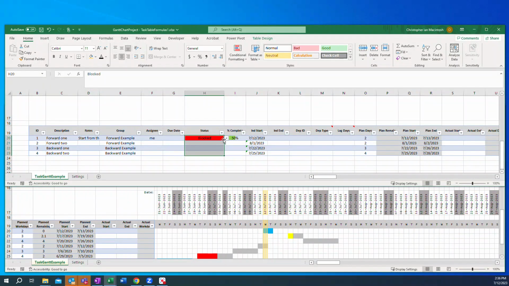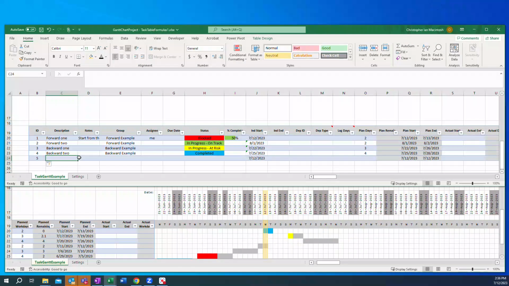Okay, so that's pretty good. Let's see if our conditional formatting is coming down.